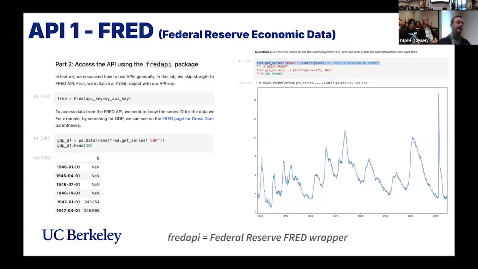And they had this database where you can go and sign up, and I get the students to go sign up and make an API key. So the notebook has a place, and you put your API key into the notebook. And in this case, somebody's made a Python wrapper. So many of these things that are well used, there's somebody who makes a front end, so you don't have to just deal with the API yourself. So the students have the Fred API package, they specify their key, and they can download data series by data series.